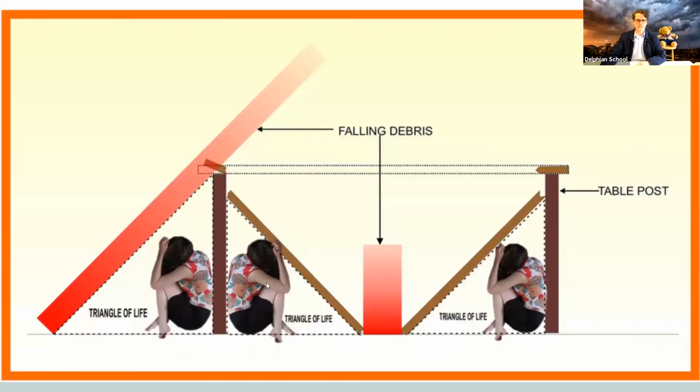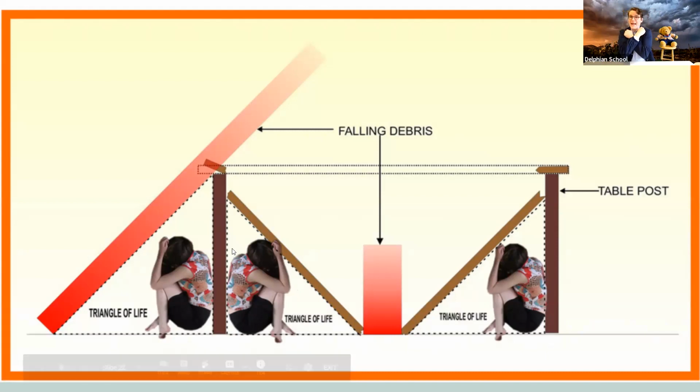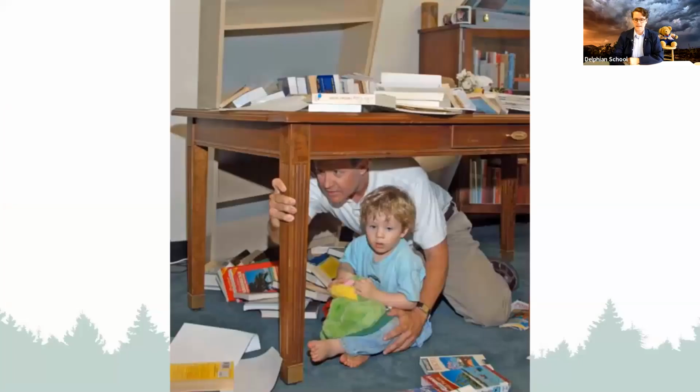This girl needs to get under this table. If the table does break from something heavy falling on it, that's unfortunate. But that thing, whatever fell and hit you, and that hit the table, that broke the table, it's worse if it hits you. So yes, you're safer right next to that table leg there. And that's what you're going to be holding on to anyway. But man, if I find you sitting next to a table instead of under it, then we're going to do this entire webinar again.